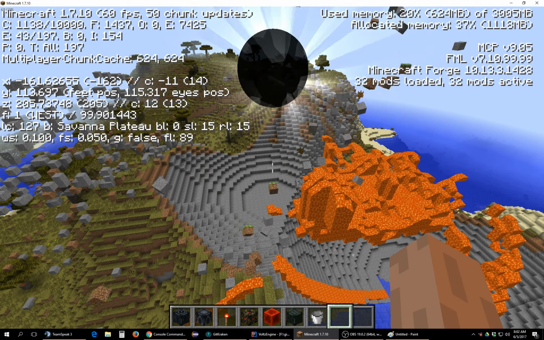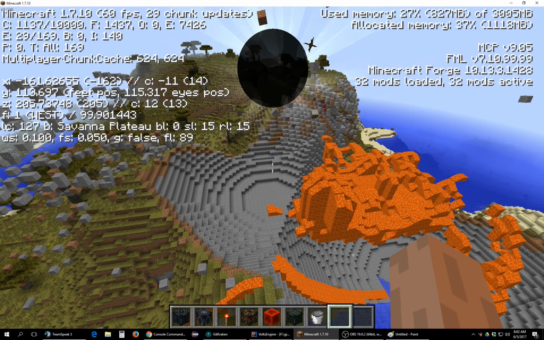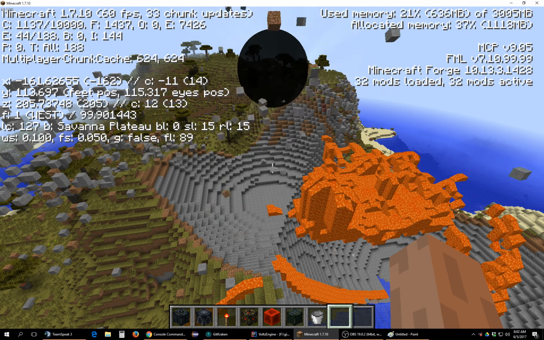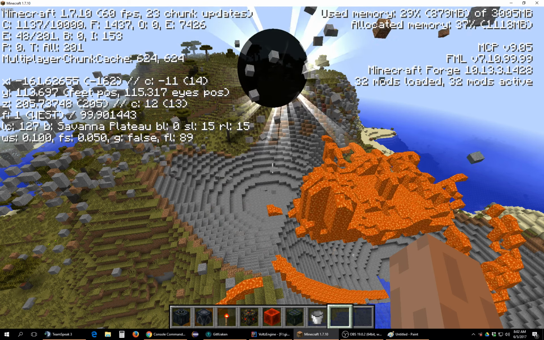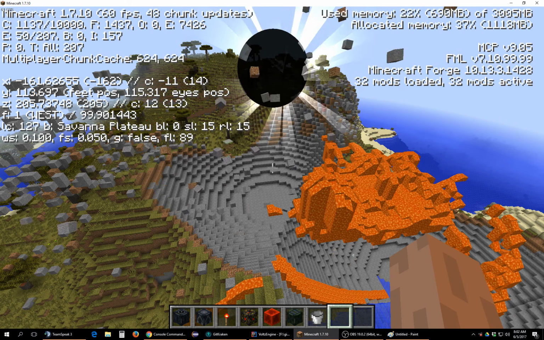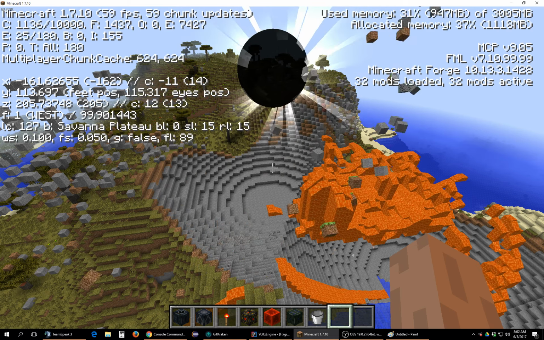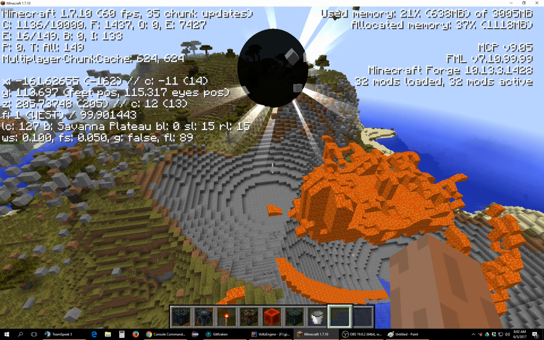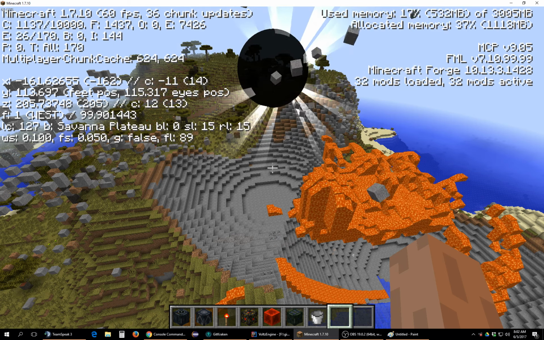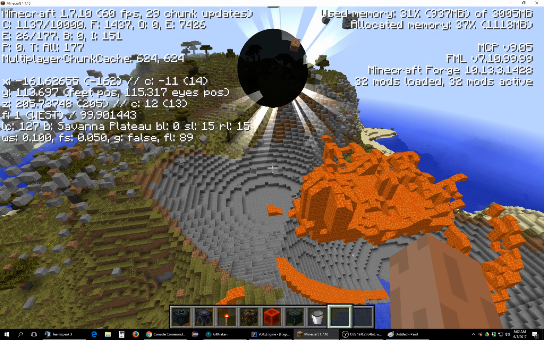I need to go through and run it through my worker thread system a little better than it already is. The worker threads are really nice because what we discovered with the older version of ICBM is that it spawned a thread every time it did an explosion, which was cool if you could contain those threads within maybe one or two cores in your computer. What ended up happening, and I think the same thing happened to OpenComputers at some point, or was it ComputerCraft, I don't remember which, is that having a lot of extra threads running will severely slow down the computer. Not only are you reserving more memory, you're actually taking up a lot of cores in the process. Then it chokes out the main thread for processing time.